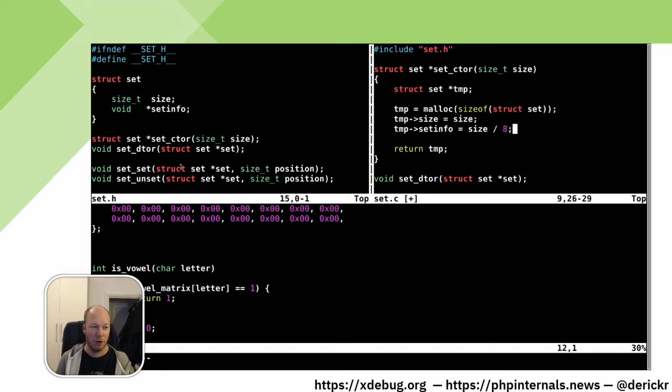But this gives some problems because if our set size is 7 and we divide by 8, the answer is 0. And we don't want to do 0, of course, because that means we don't allocate any memory at all. And we do need to allocate at least 1 byte.